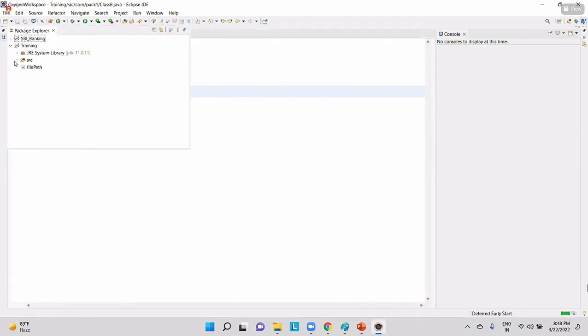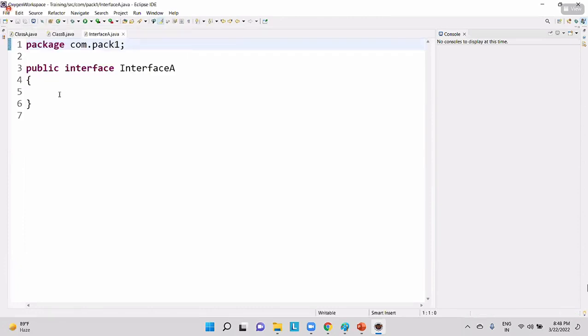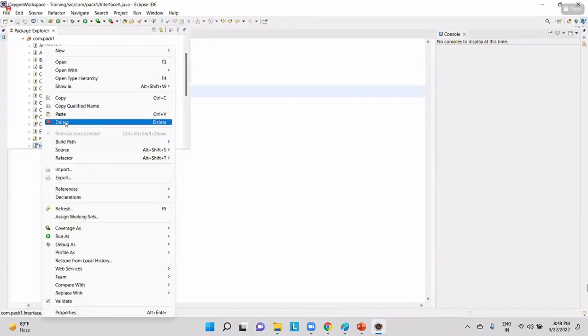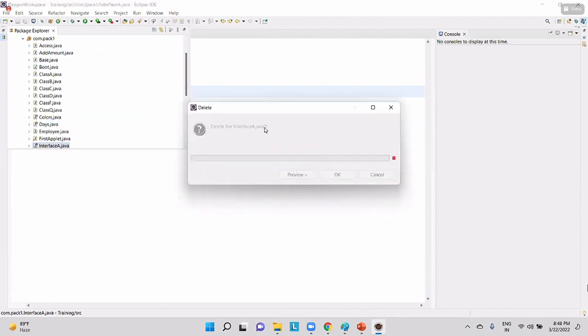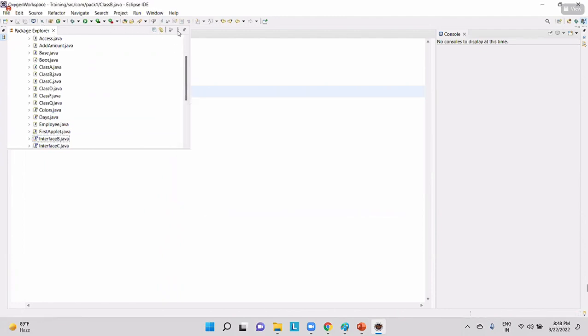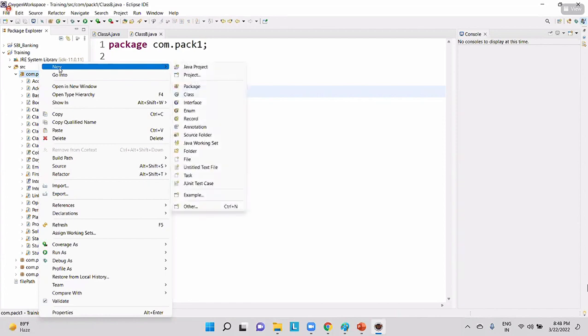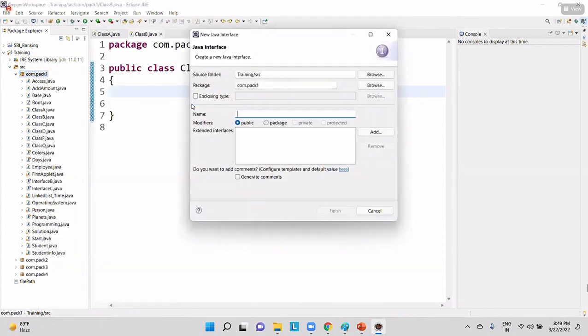So I'm having an interface here. If I want to create an interface, let me delete my old interface. Just like creating a class, right click on a package, go to new, select interface.